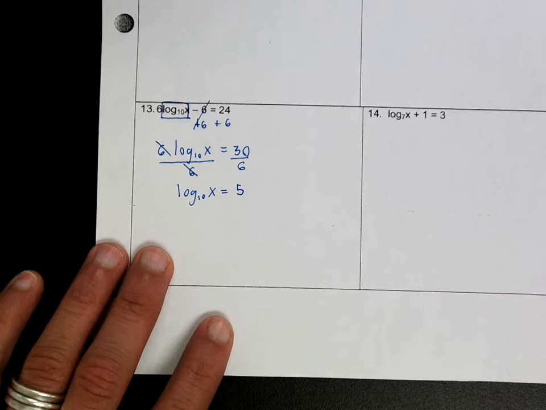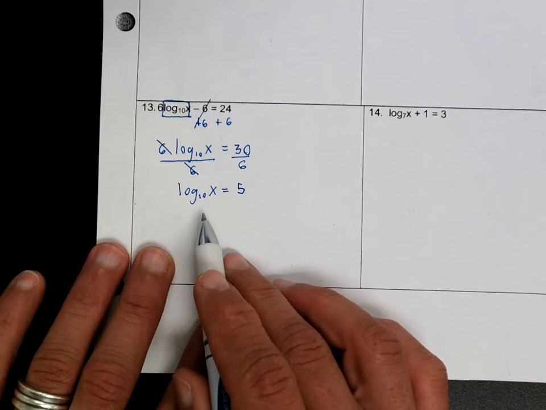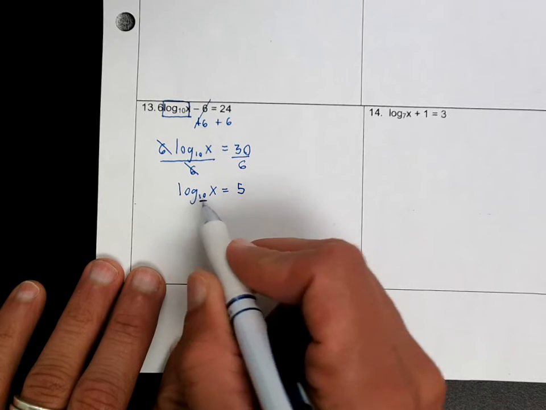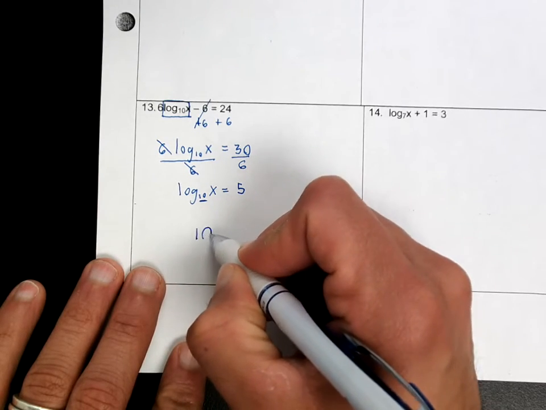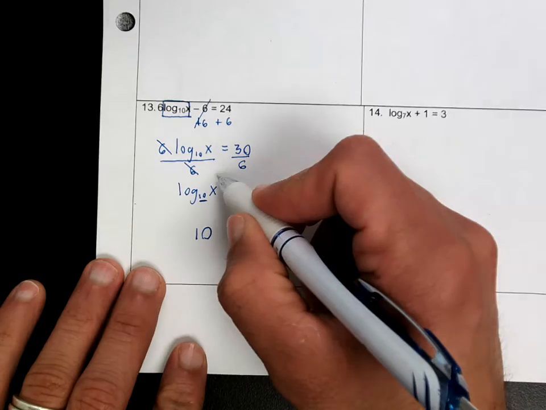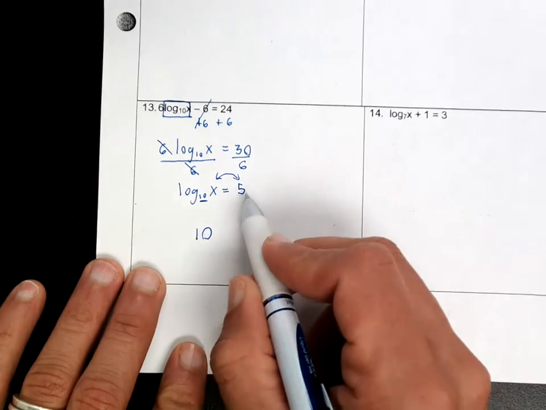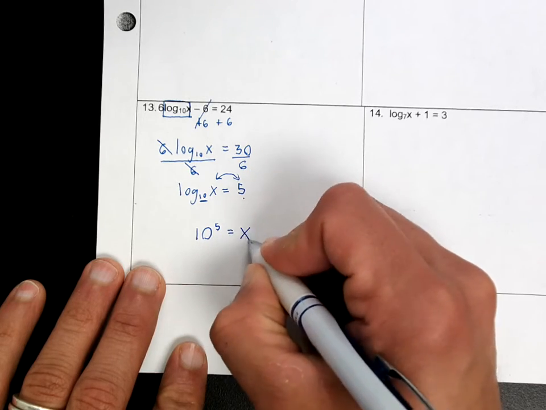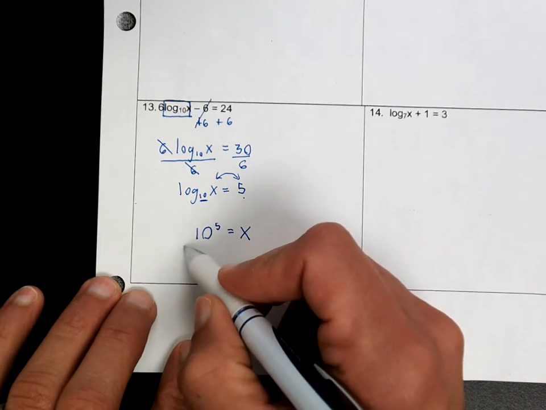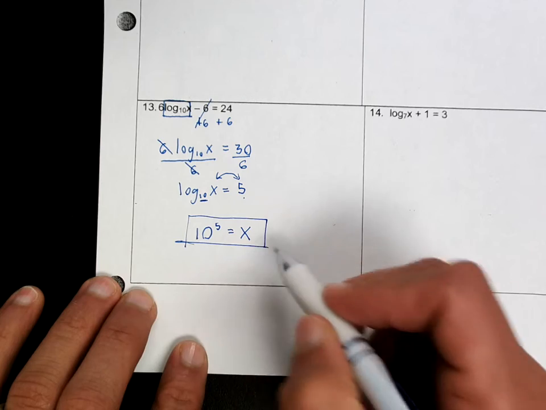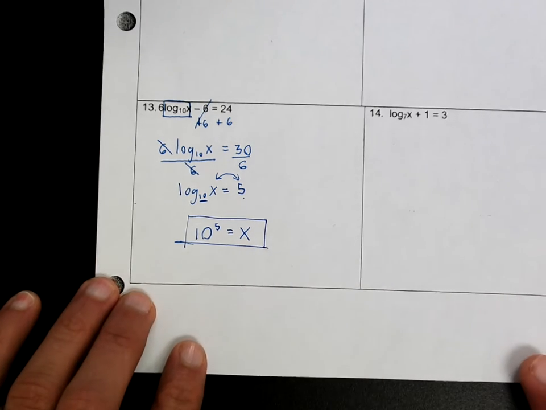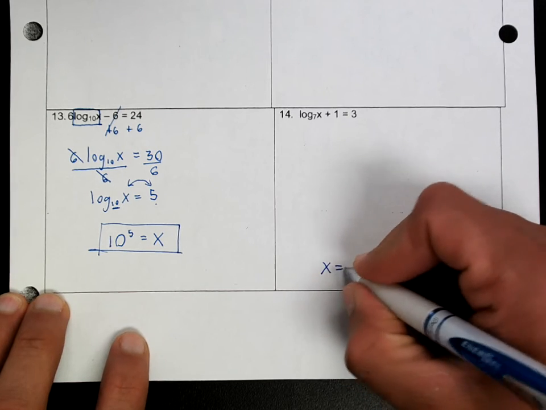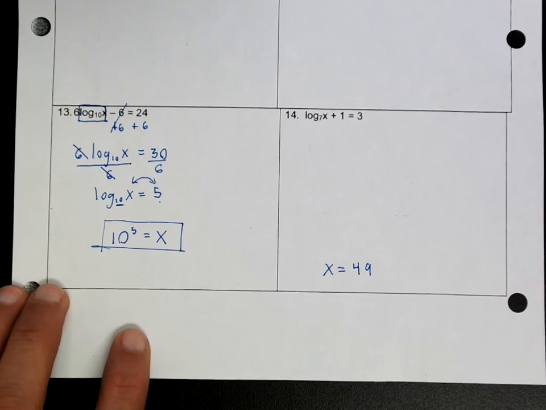Excuse me. So what we're going to do is we're going to turn this into an exponential function like we did yesterday. That's the base of my exponent. So this is going to be 10. Right, and I'm going to switch this x and this 5. So this 5 is going to become the power of 10. And that's just going to be x. So that's the answer for number 13. Okay. So, and then the next one, the one that I'm going to let you do it on your own. It's x is equal to 49.